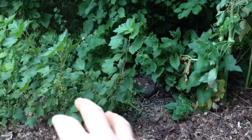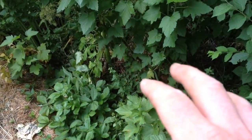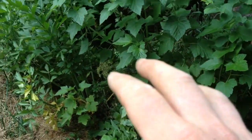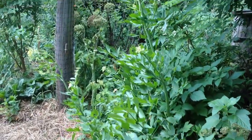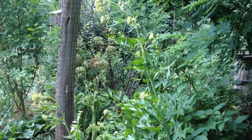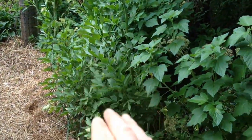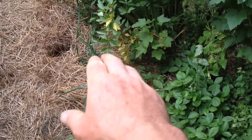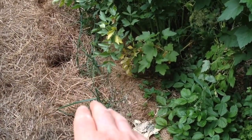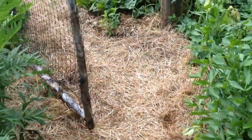There's a nice cultivar red currant here. Who else do we have in here? A bunch of different varieties of black currants. There's lovage as my taprooter, dynamic accumulator, pollinator support plant, teeming over everybody. If I get into a real panic or really run out of water, I can chop and drop those leaves to take care of things like my potato onions, which are a little more shallow rooted and susceptible. And that's just on the way into the garden.